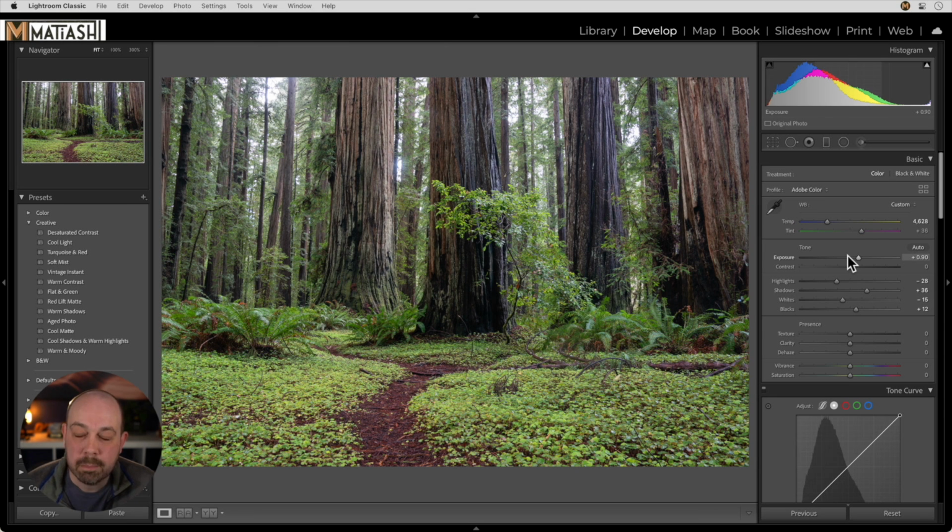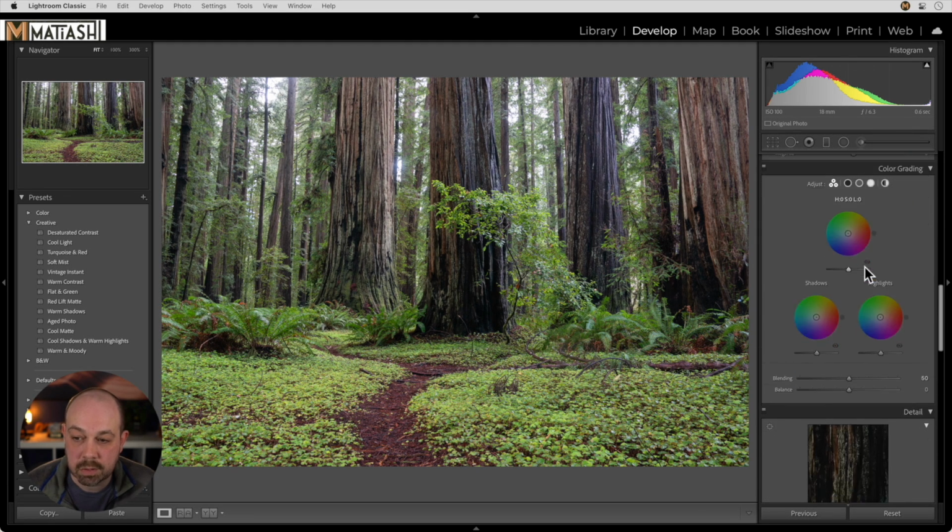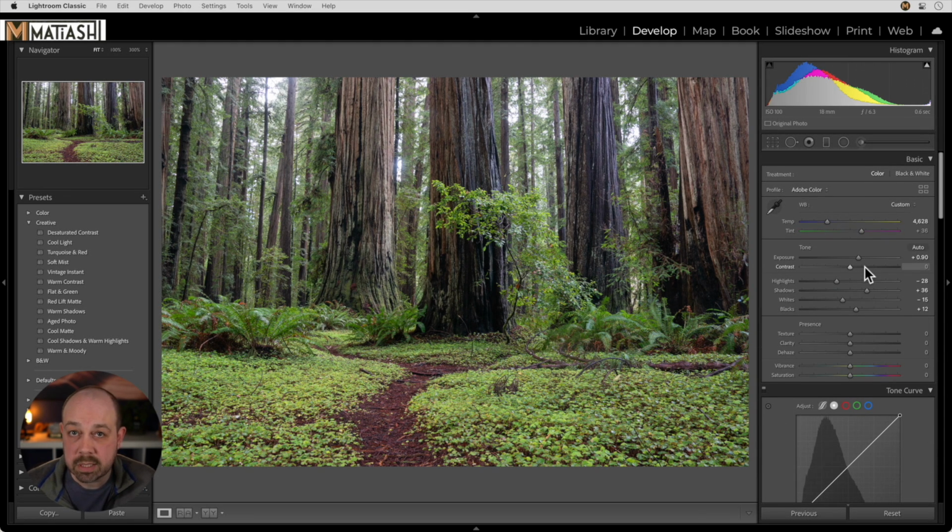Now, a preset, you have to think of it as kind of like a snapshot of whatever the sliders are here in the develop module. If you save that as a preset, the state of those sliders is what's going to apply when you add that preset. And you can choose, if you make only changes to the basic panel here and you don't do anything to the rest of the panels, then when you save that preset, only those sliders will be recorded.